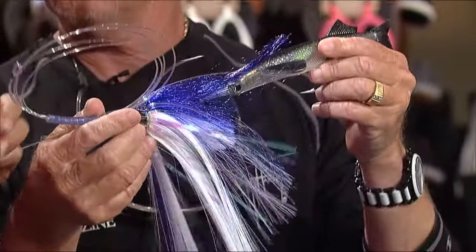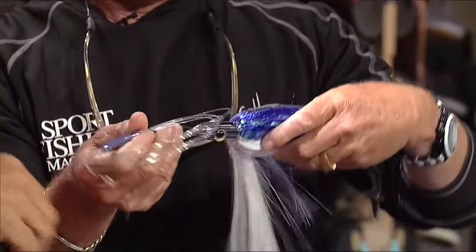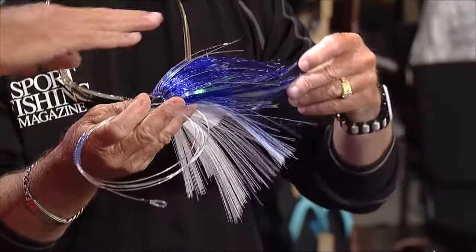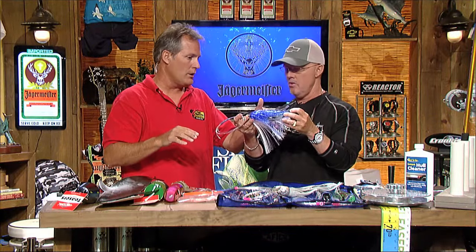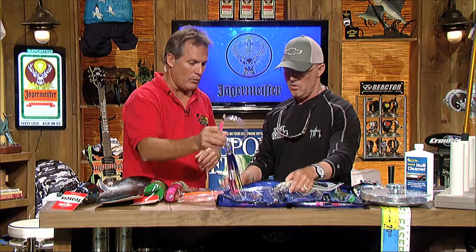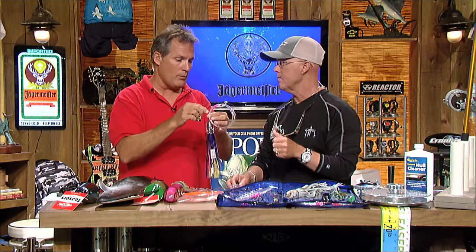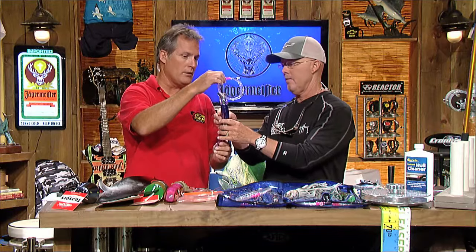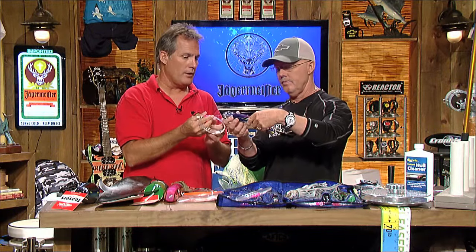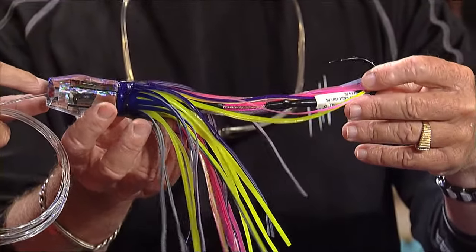You're creating a big commotion behind the boat. You may have one of these on one side of the boat and this on the other side — you just mix it up. You also have the big flap teaser. These things come in three feet long to 12 inches. Some guys put several of these along on one line and this is all skipping off the top of the water. What's great about this is when the sun is real bright and you're underneath the water looking up, you're going to see that black shadow going across the water.